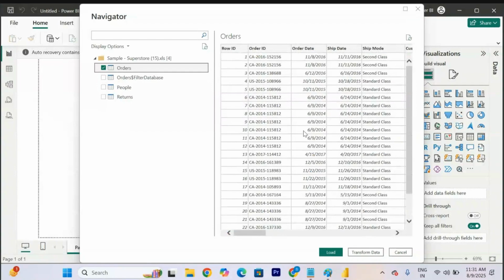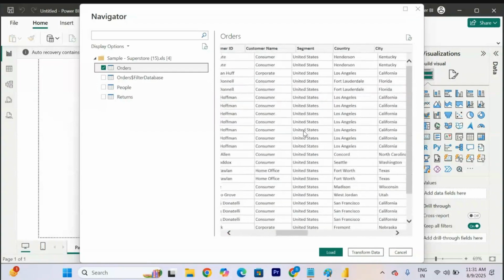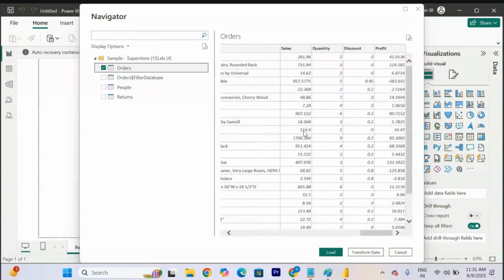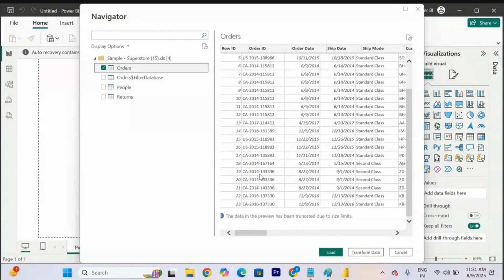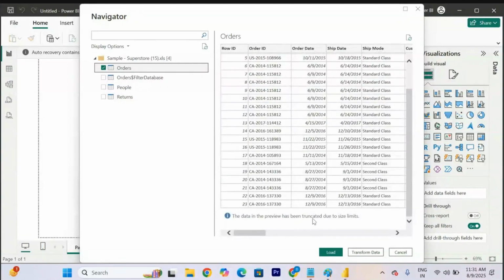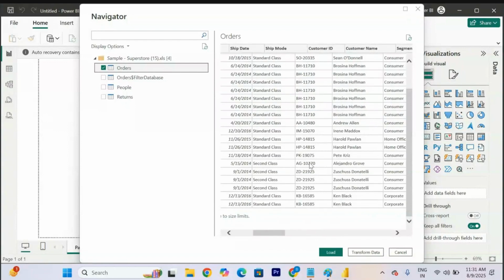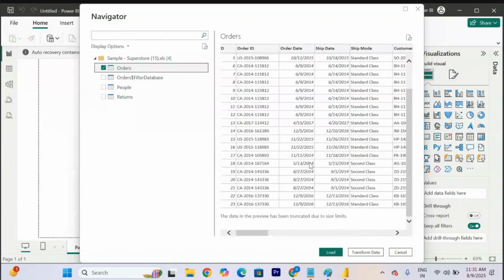Now observe here. All the columns are coming, column names and data also. Once you scroll up, you can see only 23 records, but we have about 9,900. Which means you can't see all the data. If you know about SQL from your school or college days, you know the concept of truncate. Truncate means it will remove the records, but won't remove the structure of the table. That is the definition of truncate.